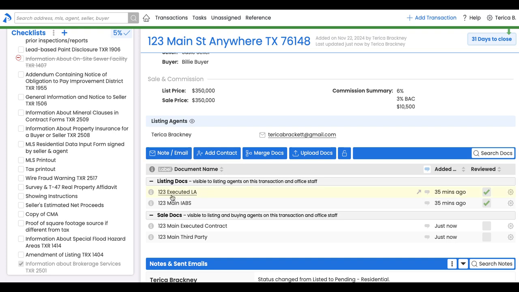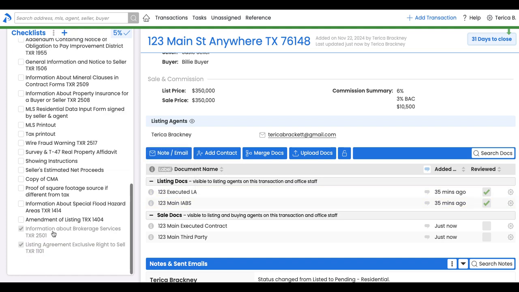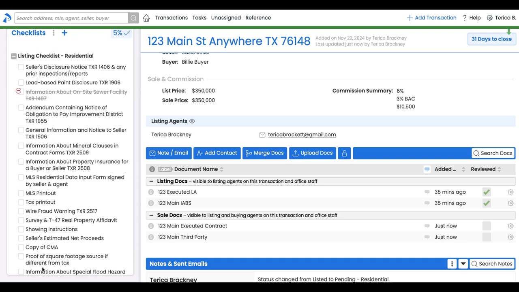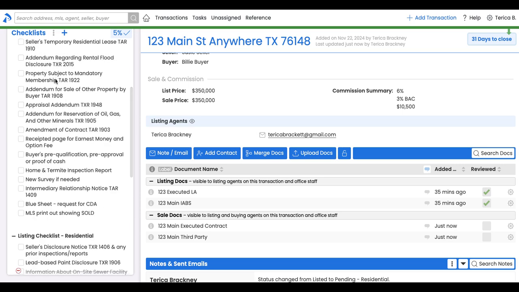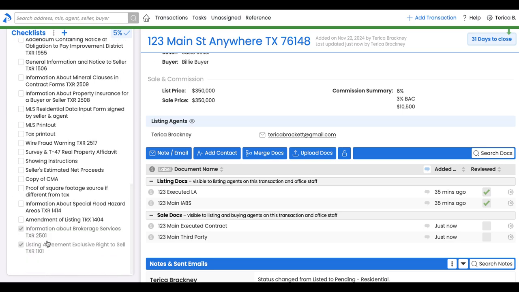So earlier we had a listing agreement and the IABS, then those will show down here as already marked off. We're good to go. Obviously, when it's your transaction and you're way further along, a lot more of this will have disappeared. But I just kind of want to show you that once compliance has checked something off and we're good to go, then that is the way it will look.